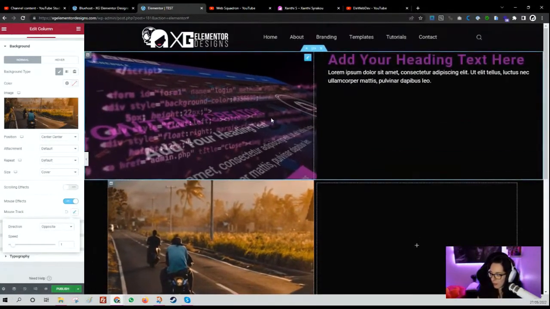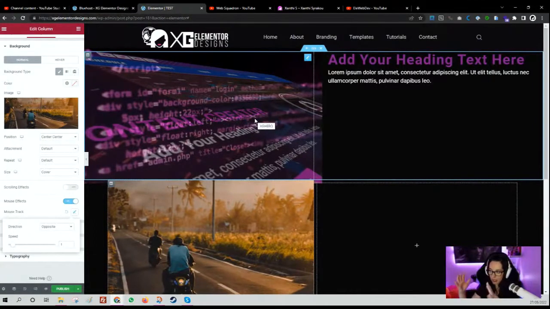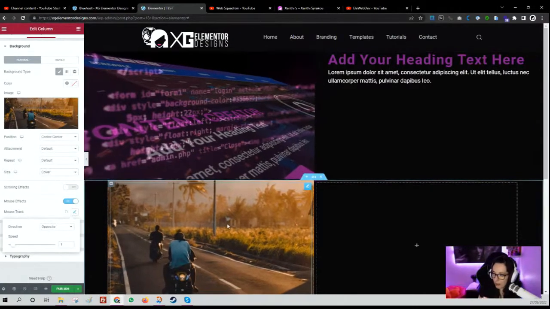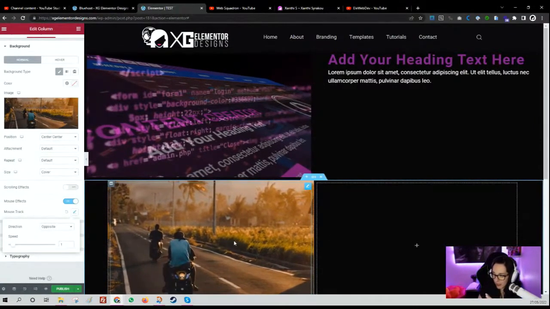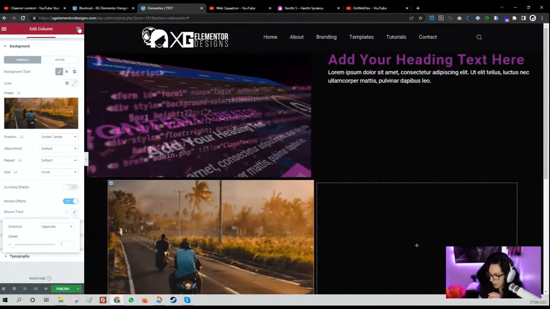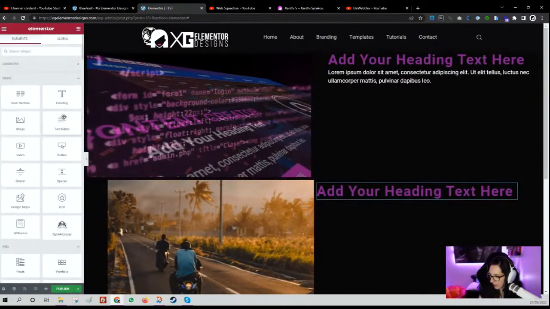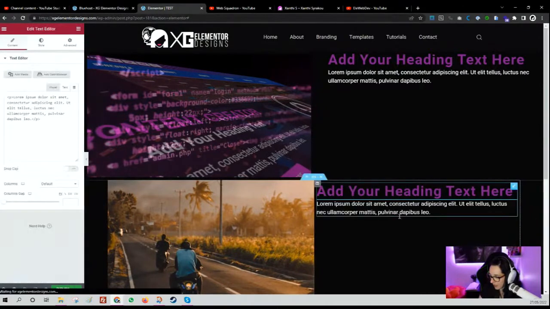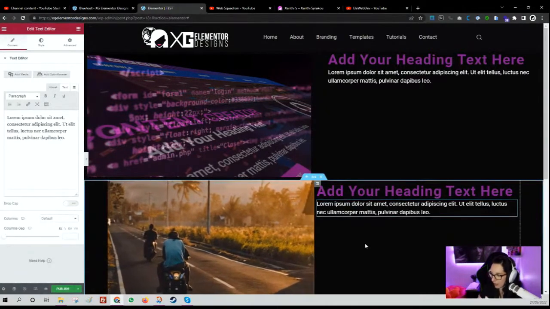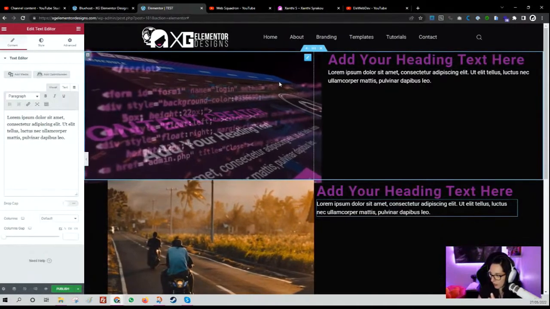So here the image, if you grow it, it goes outside the frame, of the column, of course, because it is inside kind of here. But if you put it as a background here, the image stays behind the other column next to it. So if I'm going to put here a text, a heading, title, and a text editor, it doesn't go over it as it did here, where I had to put some paddings.